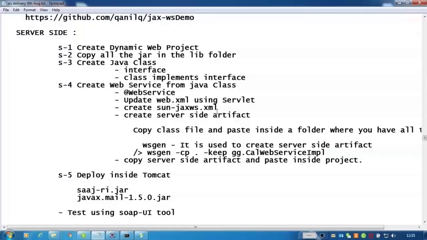But if you do the same web service in WebLogic server, JBoss application server, or WebSphere application server, you don't have to do all those tasks. All the APIs are available with those application servers. Tomcat will not provide all the APIs, so you have to add them separately, one by one, to create the web service server-side part. And we have done it, right?